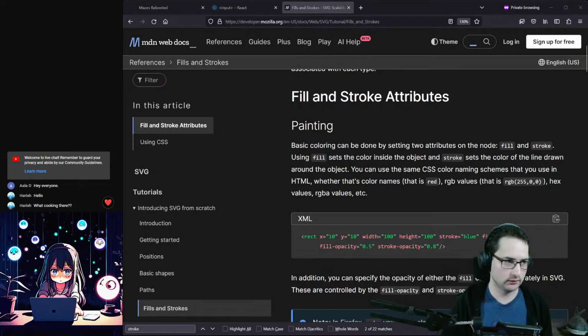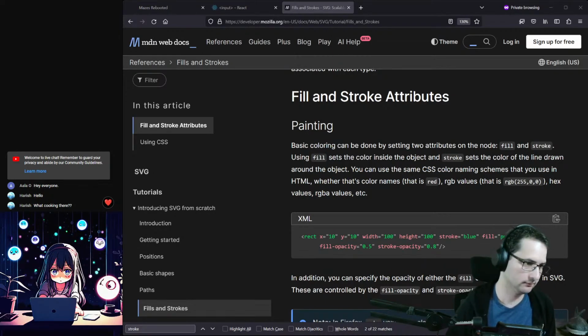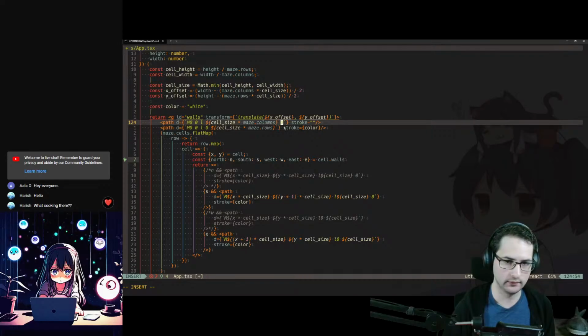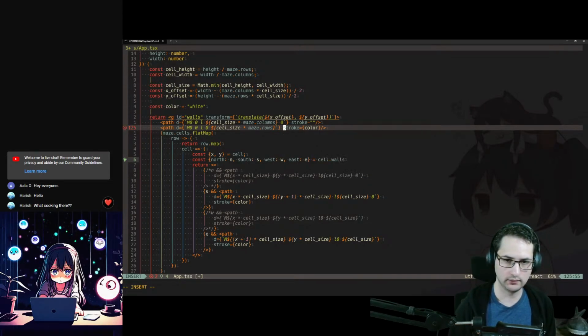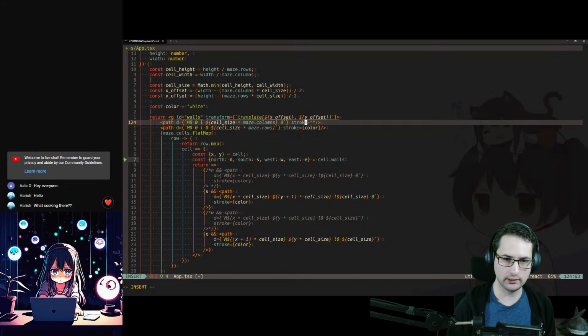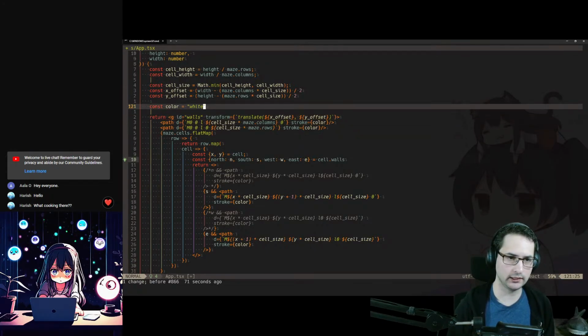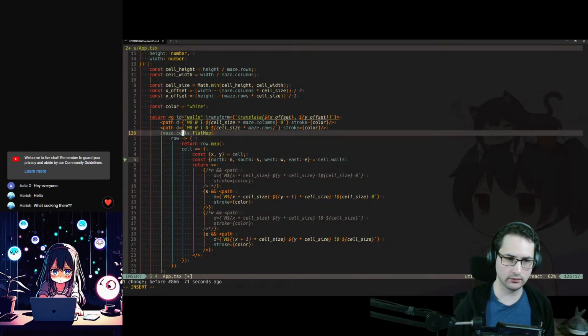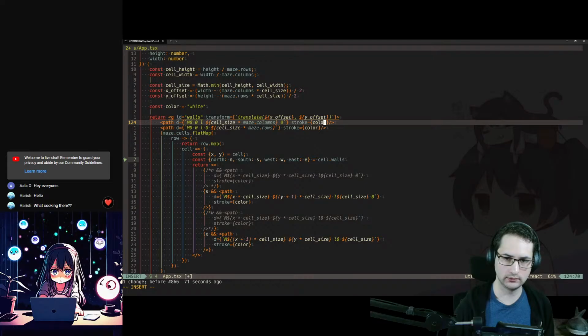That's the one we want. Let's do this backwards. Color doesn't matter. Because we're just going to set stroke opacity to 0.